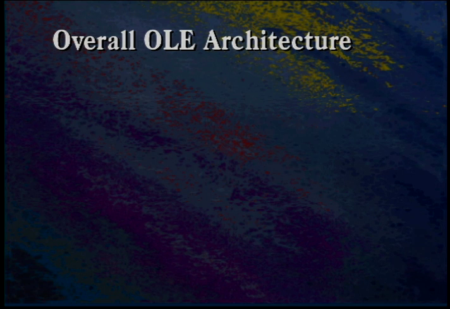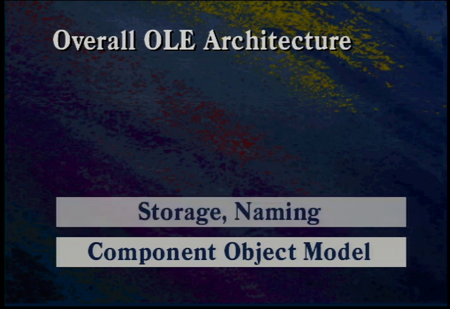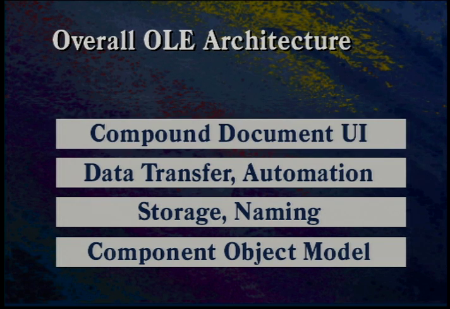OLE makes that real. Here I have a graphic that shows the overall structure of OLE. It's a multi-layered architecture. The underlying technology is the component object model and the RPC system that I'll be talking about in detail. Layered above that, we have models for storage and naming, data transfer and automation in the interfaces, which is how applications communicate data between themselves and invoke operations on each other. At the upper level, we have the compound document user interface, where we provide a style guide and interfaces for negotiation about user interface resources, such as screen space, menus, toolbars, and so on.